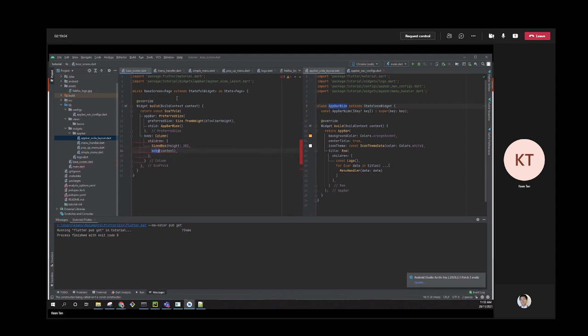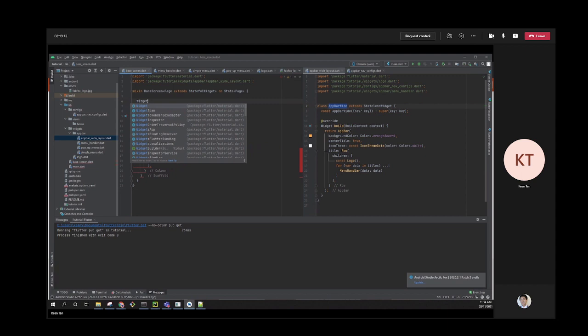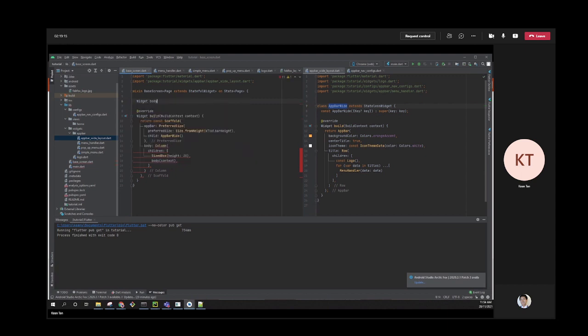So this body here is another function, again a widget, returns a widget class, and the parameter it accepts will be build context, and that's it. So any screens or any views which import this or use this, they will need to specify the body function here, and then this body will be used in this section here.